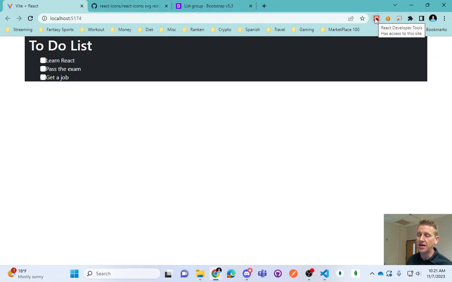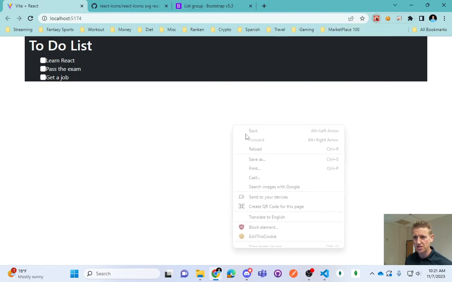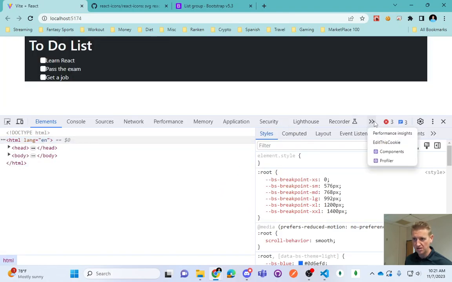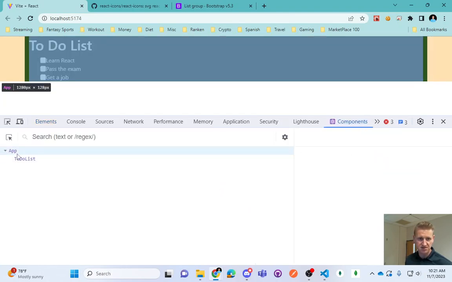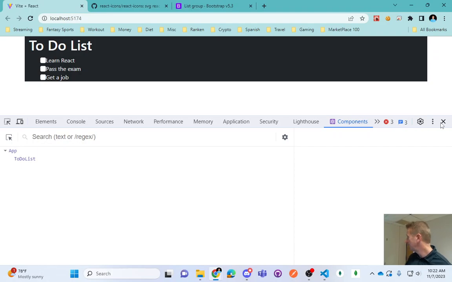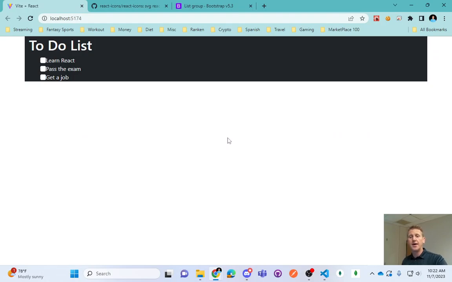By the way, there is a plugin called React Developer Tools, which allows you to inspect and look at components and see the hierarchy of components in a React app. So that's kind of cool. I drew that up on the board, but if you were trying to understand the hierarchy of components in someone else's React app or in your own, that's useful.